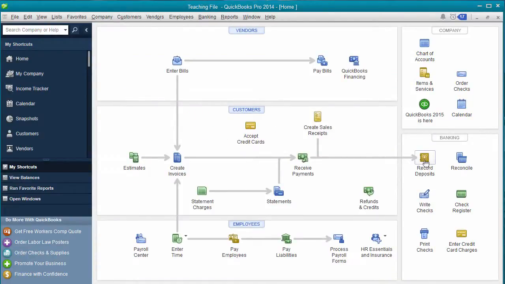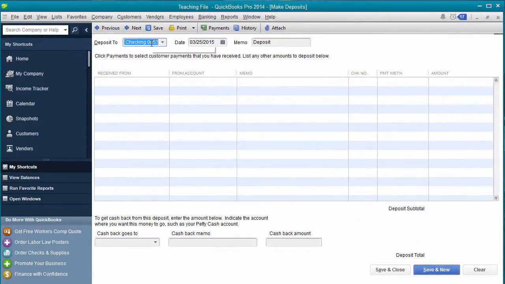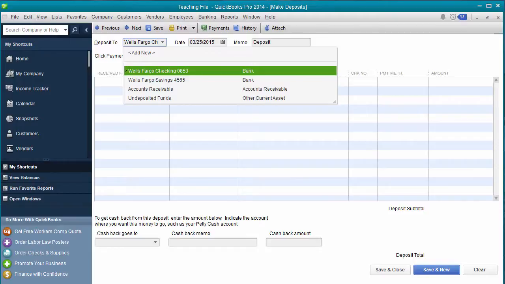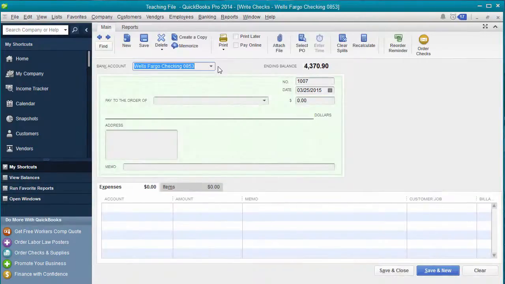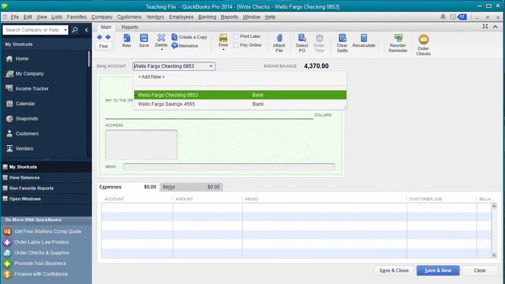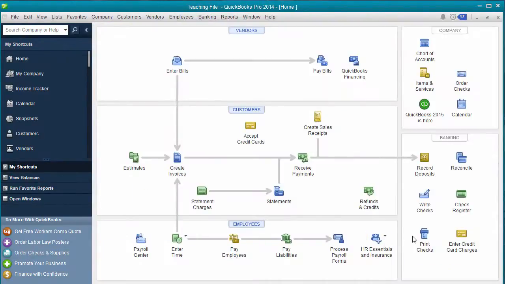When it says Record Deposit, that's here after you've received a payment from a customer and you're recording the deposit. That's what account it's choosing. So it'll automatically select your checking. You can still go in and pick a different account if you need to. And the same is true for Write Checks. You can still select a different account if you have multiple accounts. You just want to select the account that you use most often for this data file.